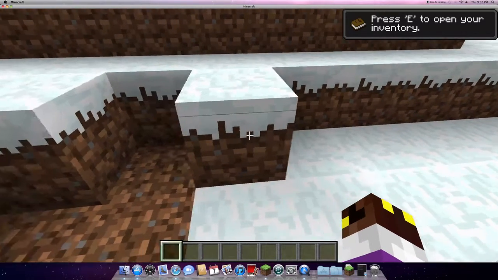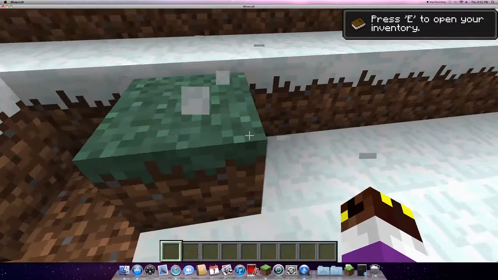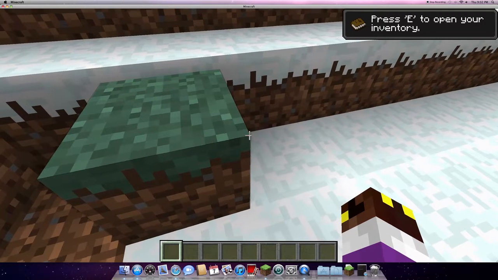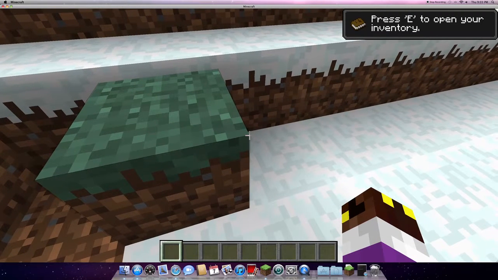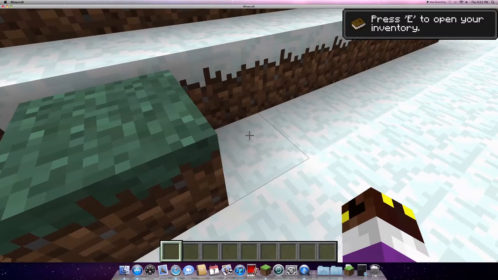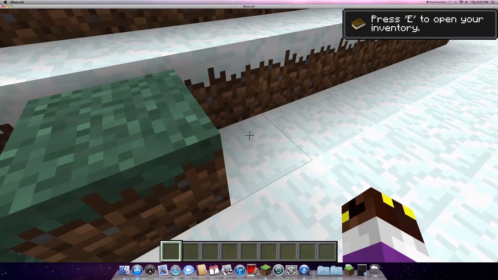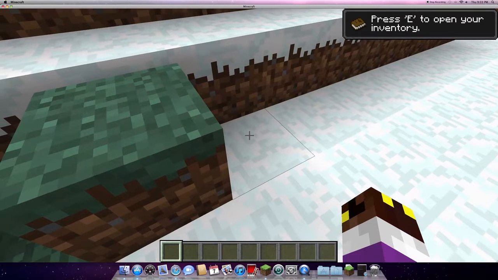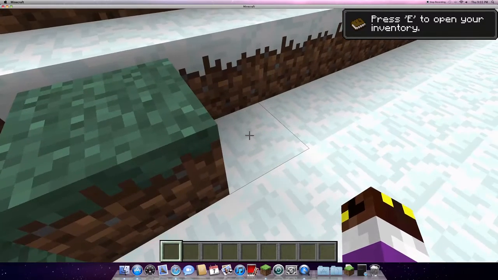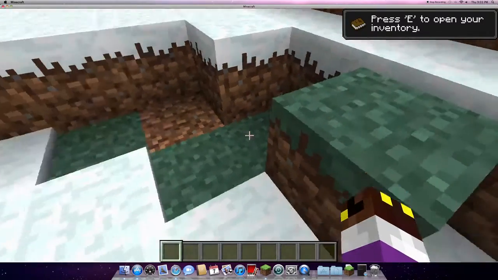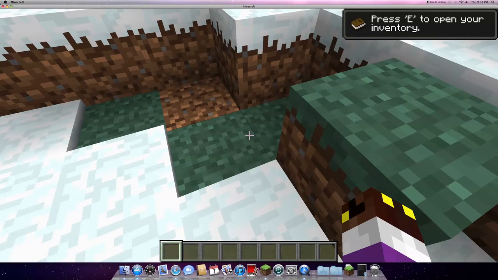And if you don't know what a vertex is, let me get the snow off here. You see that, look at the very center of the screen where my cursor type thing is. You see the corner right there? That is a vertex. Now, if I move away from the block, you can see that the outline isn't there. So you basically have the corner right there, which is a vertex. And then you create another vertex, which might be at the bottom instead of the top. And all together, and let me count just to make sure, 1, 2, 3, 4, 5, 6, 7, 8, you'd have a total of 8 vertexes, or vertices, I meant, per square.